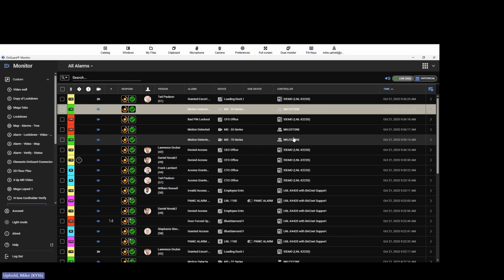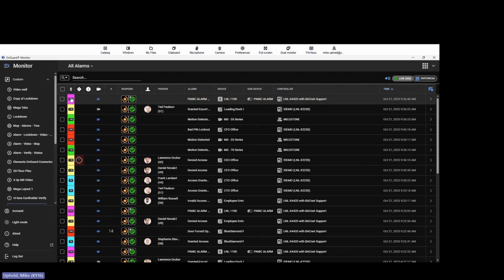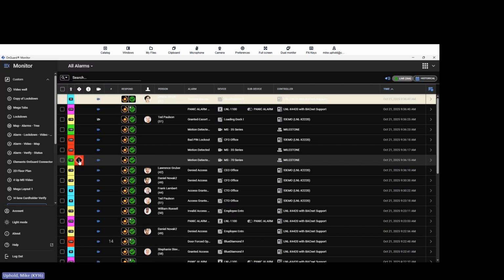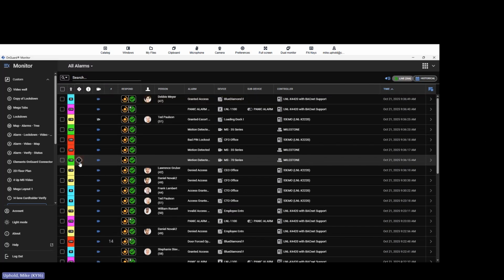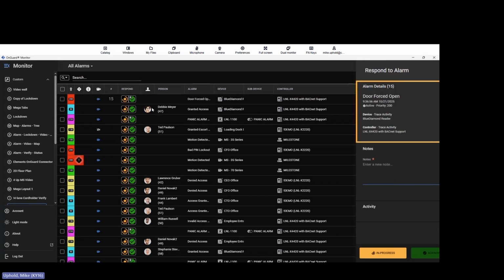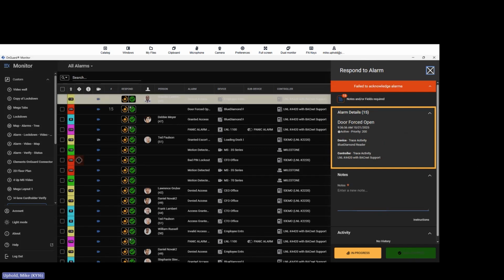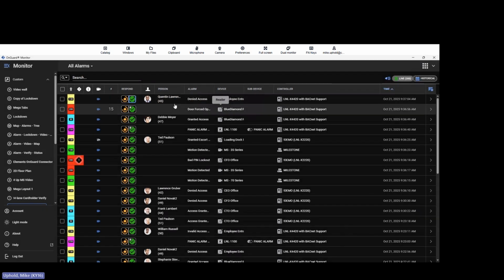What you're seeing here is what we call all alarms. And this actually does show you everything that's going on in the system. So you'll notice here you'll have your priority level of the alarms, whether or not you're going to be in an attention needed mode. You can actually come in here and respond to these. You can mark them in progress, or you can acknowledge them by simply clicking on these here. If you do have notes that are required, then you can put in your notes and click on acknowledge, and it will acknowledge the alarm for you.